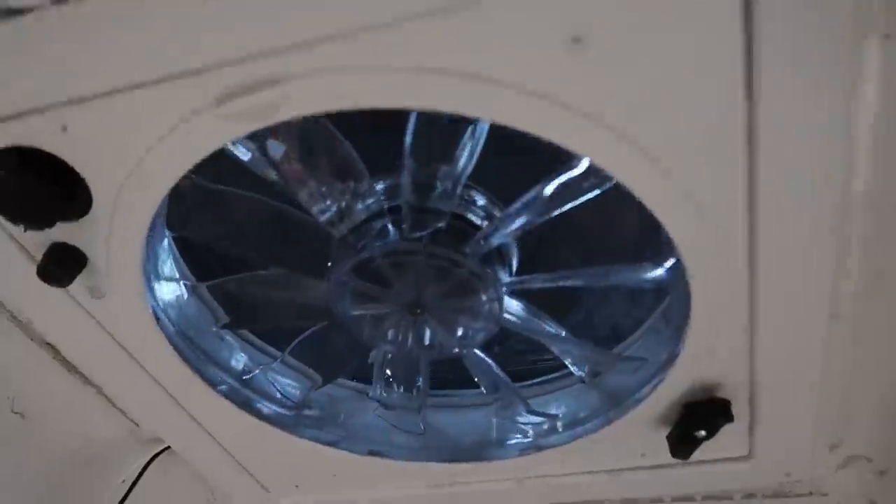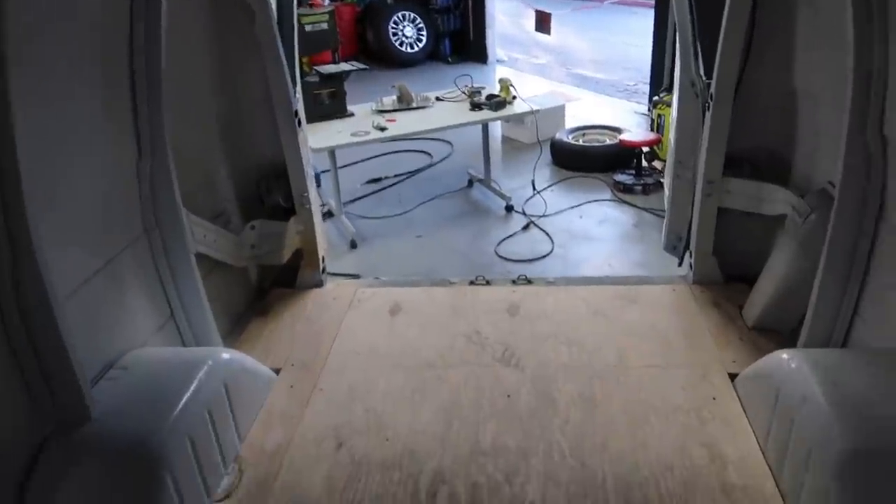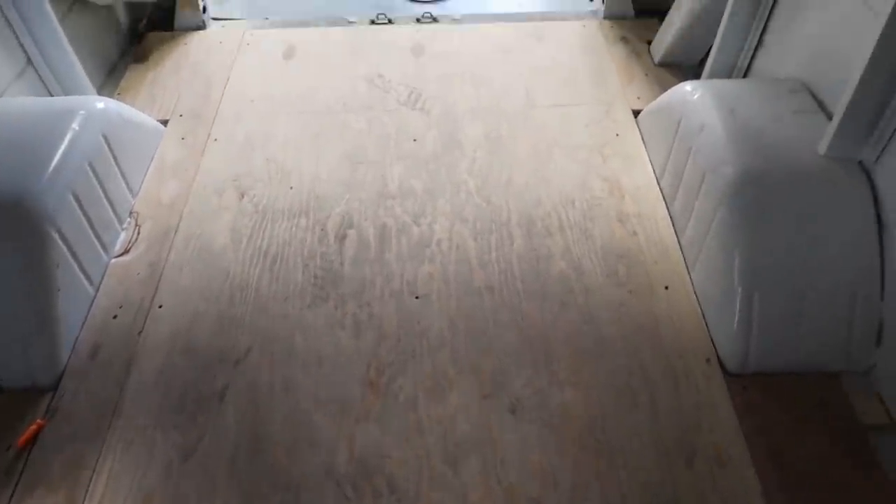The next day - Mickey came in early this morning and installed the fan for the top of the vent cover. Check that out - it's nice and pretty. For right now I'm gonna start taking measurements of the floor and I'm gonna start laying down hardwood floor. I've never done it before so wish me luck, and if I'm doing it wrong, oh well - it's still gonna be installed.